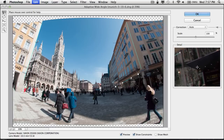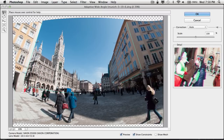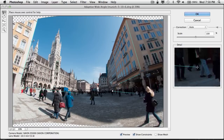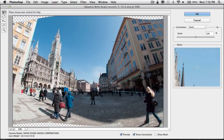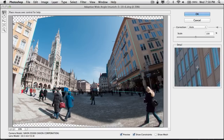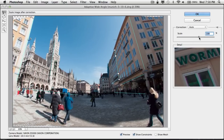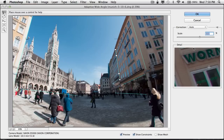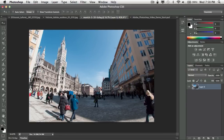I can continue to straighten out these areas by just dragging lines and control points to adjust the photo to my heart's content. I've not only straightened the photo out but made the buildings straighter than with the automatic method, because I can get in and do this myself. I still have the ability to crop by scaling the image or using the crop tool. When I click OK, I've got a much better custom result. That's the Adaptive Wide Angle filter — my number three favorite feature of Photoshop CS6.